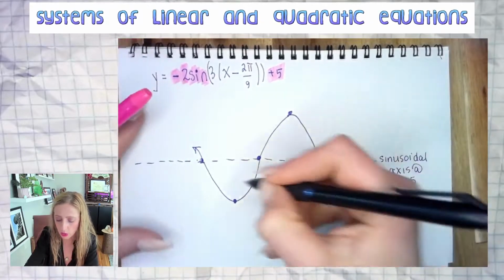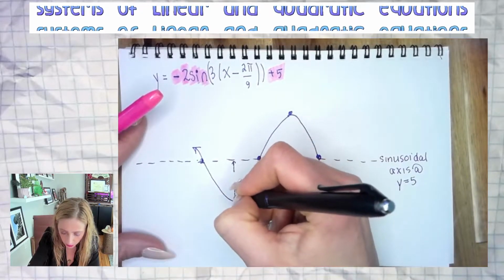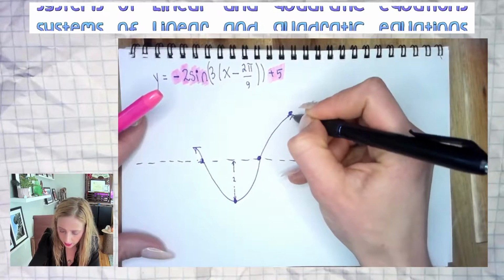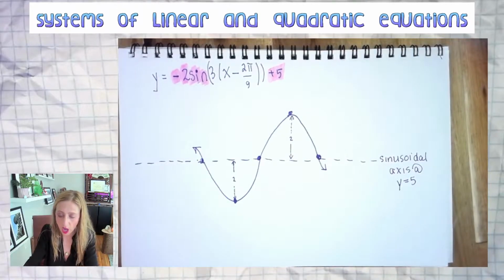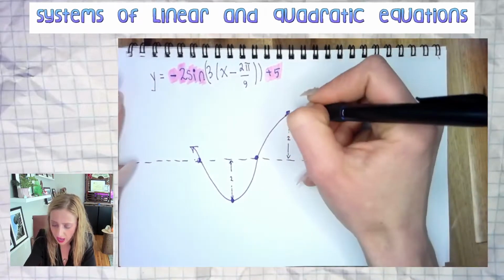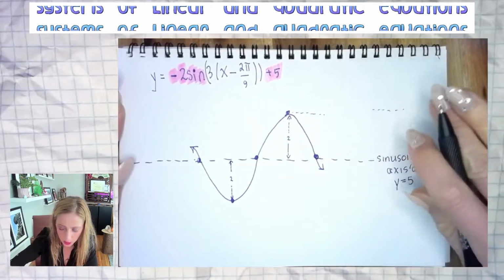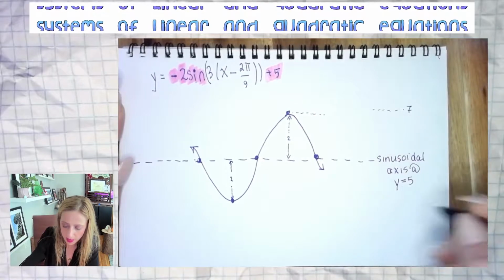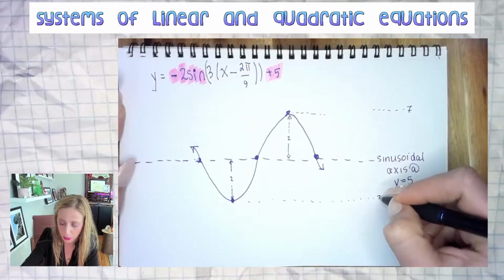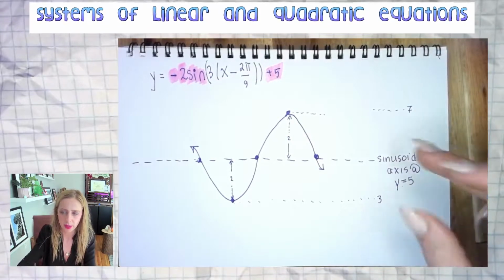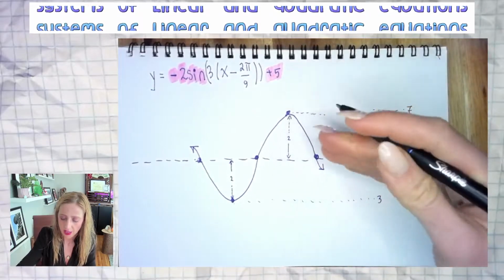And the 2 tells me that the distance from there all the way to there is 2 units, and there to there is also 2 units. So that means if this is 5, that's 2 units bigger. So I know I'm not really writing, I'm just putting a little note on the side. That's going to be up at 7, and I know that that's going to be over here 2 units lower at 3.